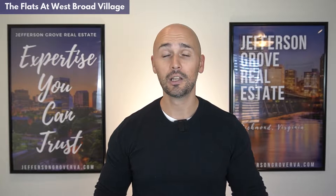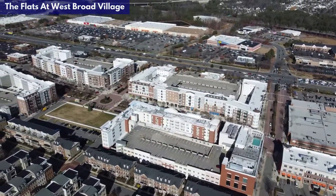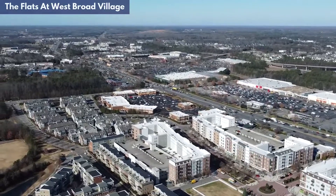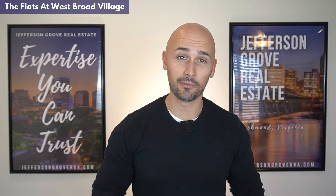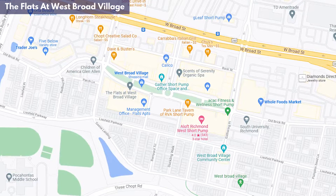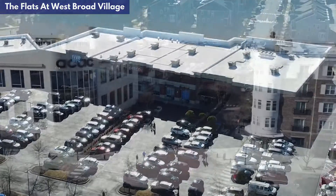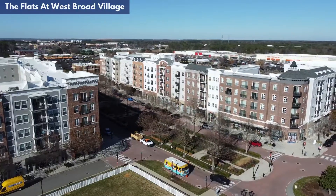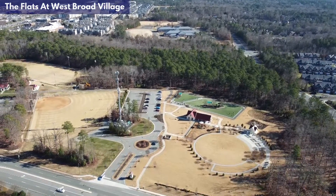Our last community has been one of our go-to recommendations for anyone looking for a rental in the Short Pump area. Although it technically has a Glen Allen address, The Flats at West Broad Village are located right off West Broad Street beside the entrance and exit for Short Pump off Highway 64. This location is amazing — everything Short Pump has to offer is right at your fingertips, with Target, Home Depot, and Walmart super close by, and the mall only three stoplights away. If you work from home, this is a spot where you can ditch your car entirely. Located within West Broad Village is pretty much everything you need for daily living: two great grocery stores — a Whole Foods and a Trader Joe's — the ACAC gym, tons of entertainment including bars, restaurants, Dave and Busters, a little lake with walking trails, a playground, and the Short Pump Park with a dog park just across the street.